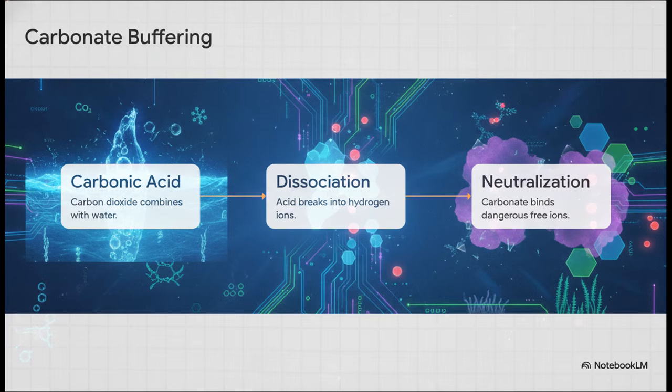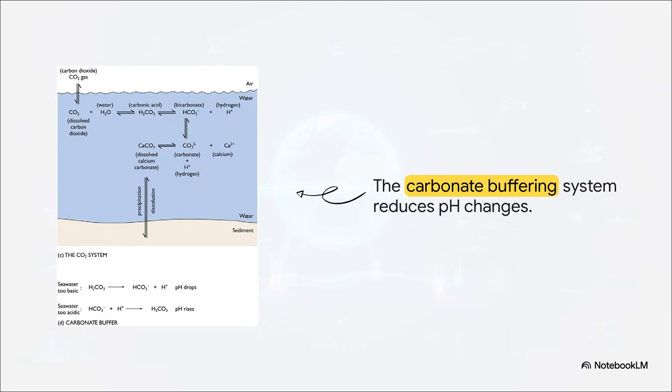Now, free hydrogen ions are dangerous. They are exactly what make water more acidic. So step 3 automatically kicks in. Calcium carbonate in the ocean breaks down to provide carbonate ions. These act like tiny chemical sponges, eagerly absorbing those dangerous free hydrogen ions to form completely harmless bicarbonate. And this brilliantly illustrates the full chemical schematic of the carbonate buffering system in action. The system is literally wired to aggressively bind up free hydrogen ions, effectively neutralizing acidifying inputs.